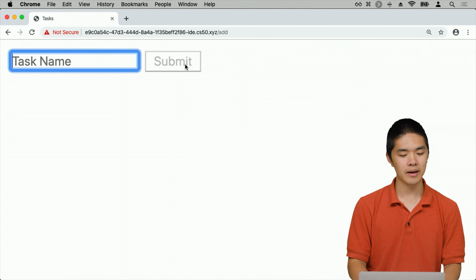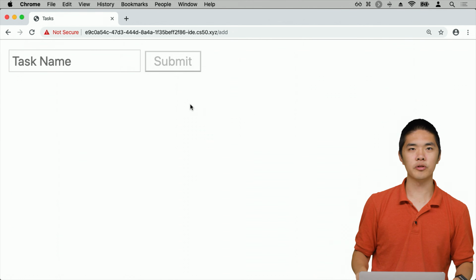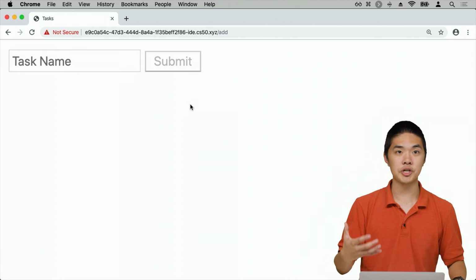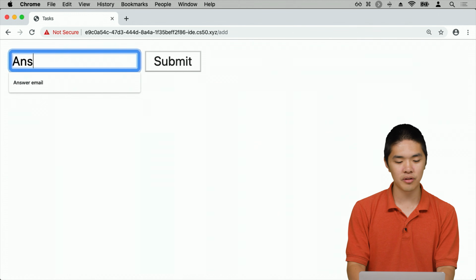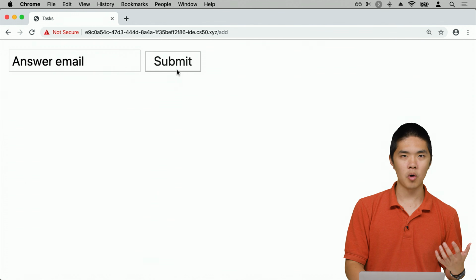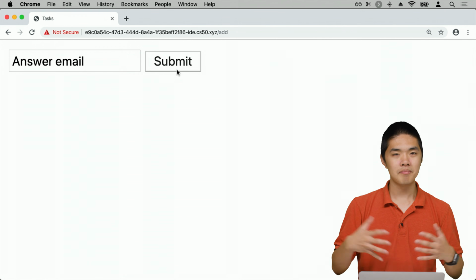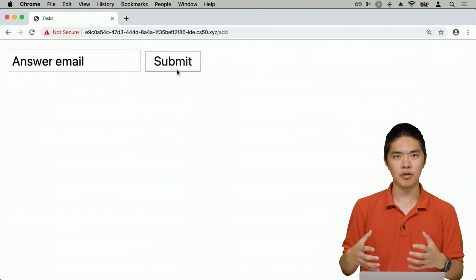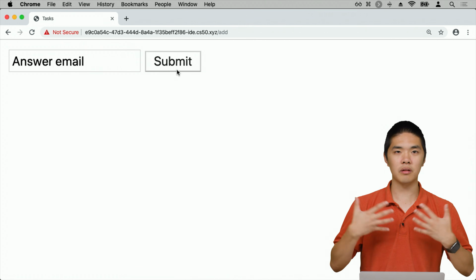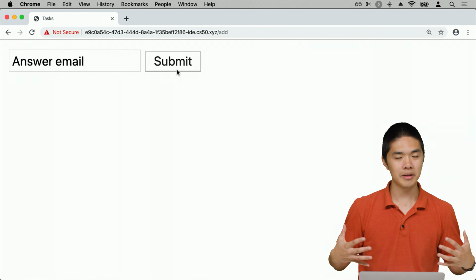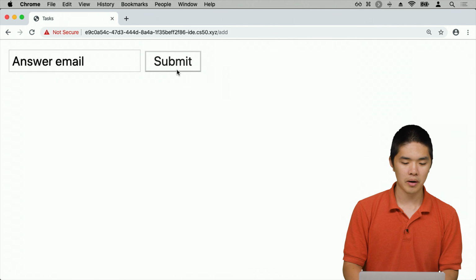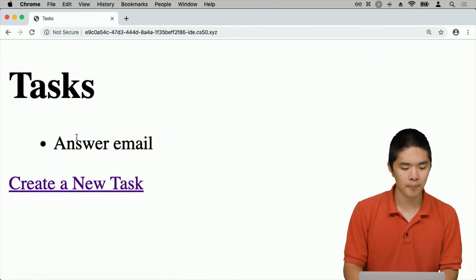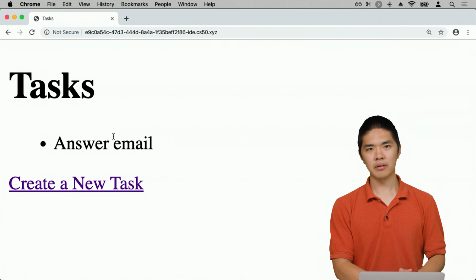You're no longer able to click it, because now I have some JavaScript code that's performing effectively some validation. JavaScript code that's checking whether or not something is actually typed into this input field and then responding appropriately. So here now we've been able to mix HTML as well as JavaScript inside of these templates that Flask is rendering to the user so that we can really create an interactive experience on this web page that we're creating. I press submit, and we now see that answer email is added to this list of tasks.